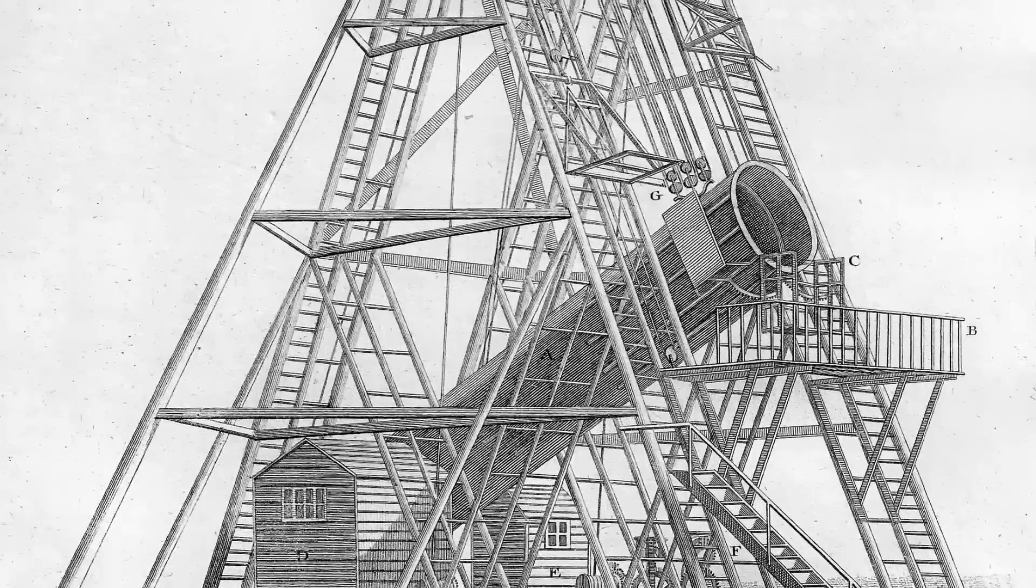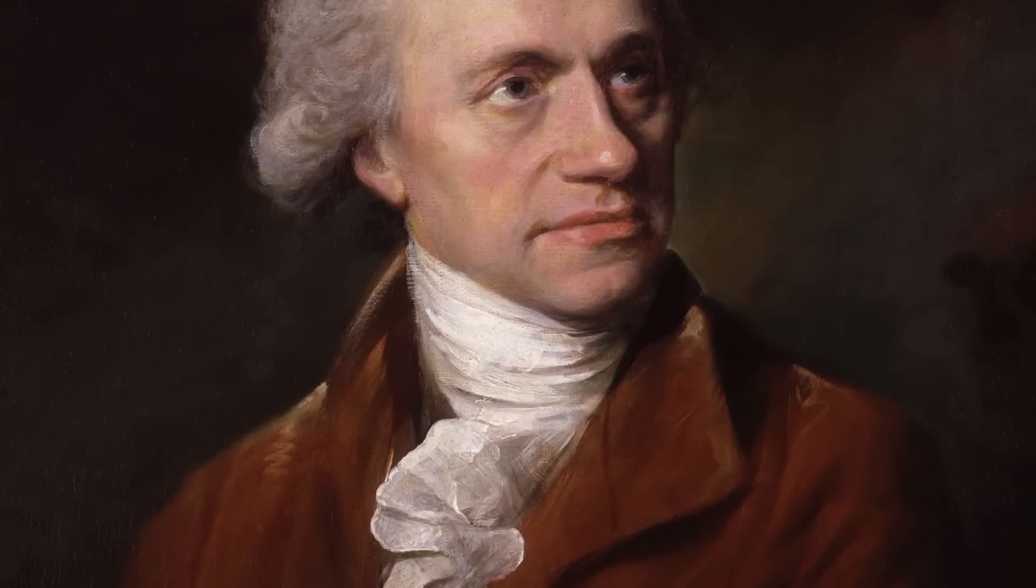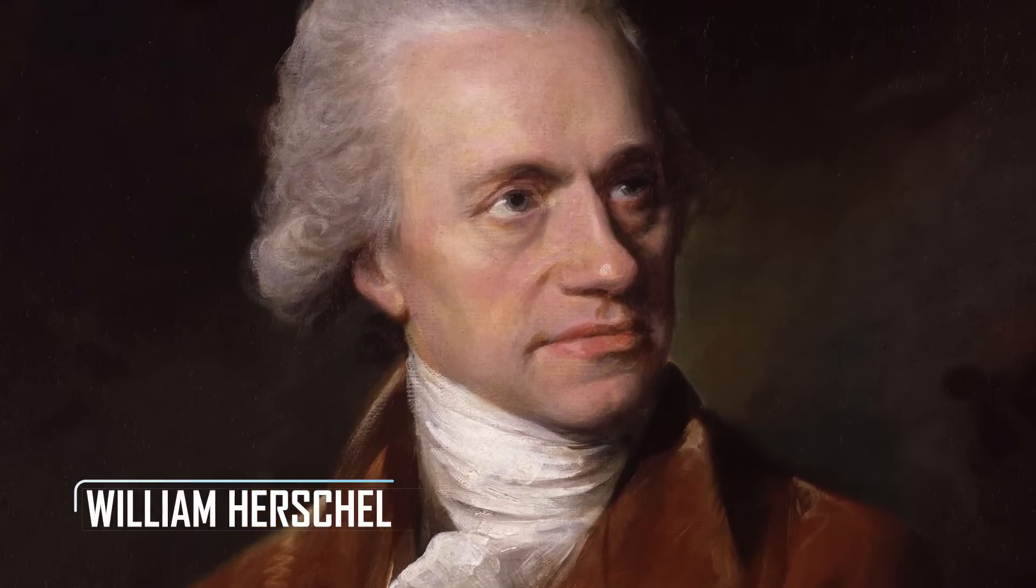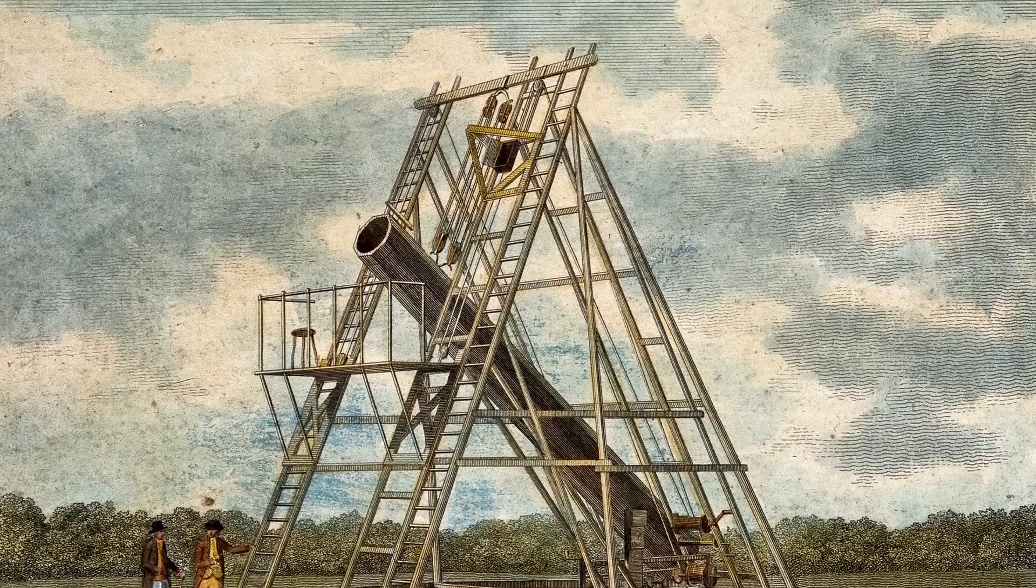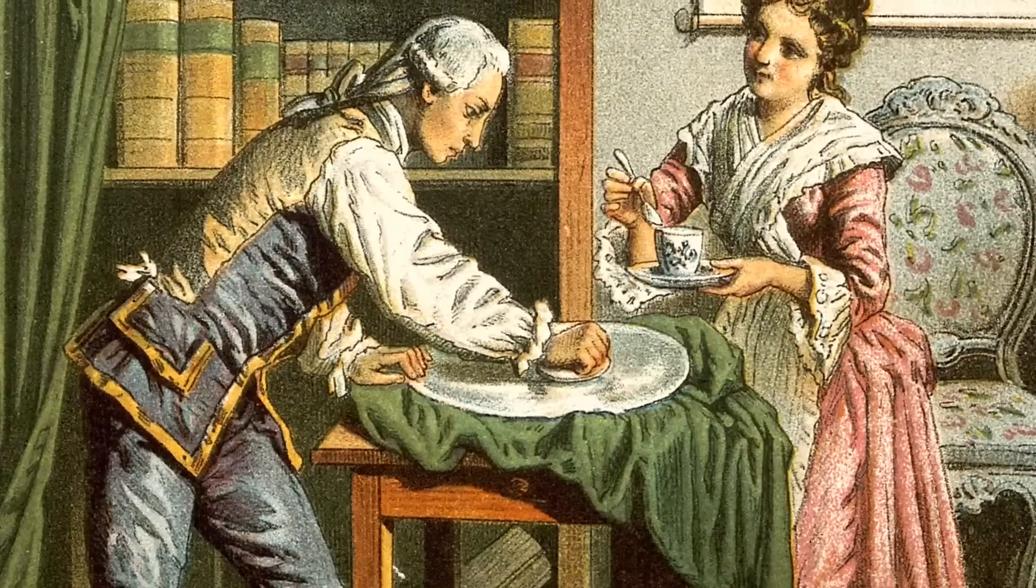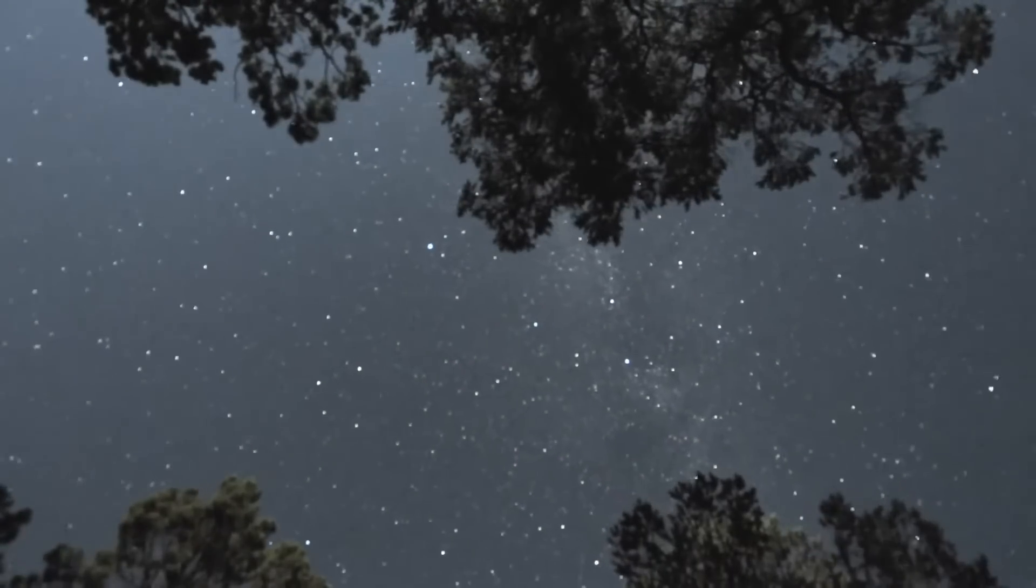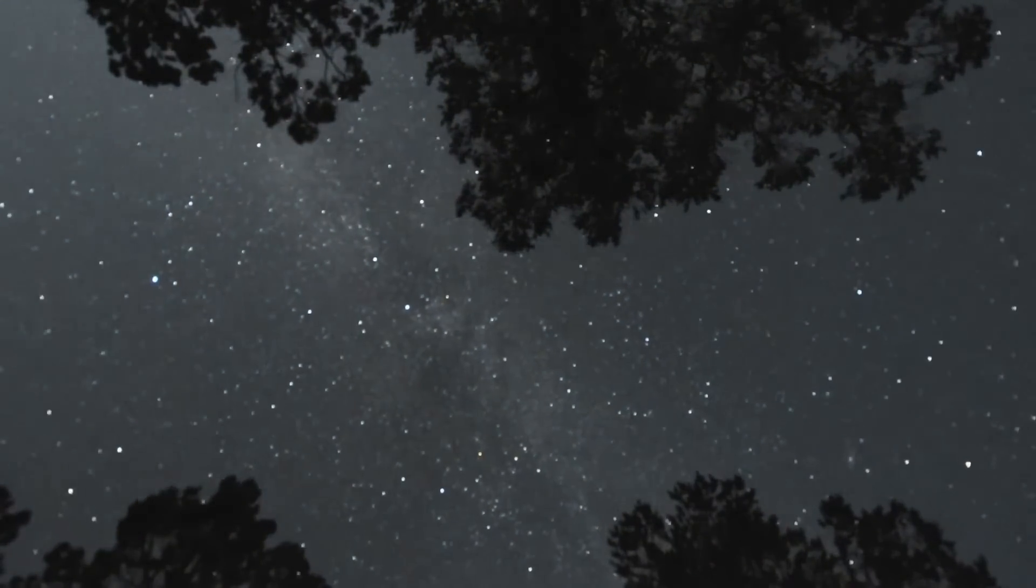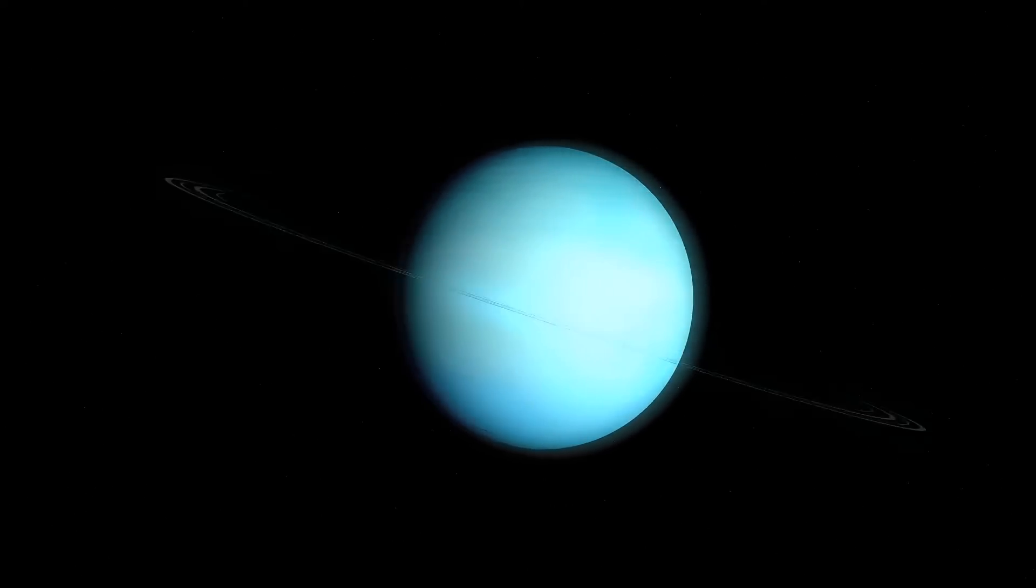Later on in time, in the 18th century, the history of telescopes was revolutionized by the most unexpected person, a former musician with the passion of astronomy called William Herschel. About the year 1774, he began to occupy his leisure hours with the construction of reflector telescope mirrors. He was able to build an incredible mirror of 49 inches, 120 centimeters, and a focal length of 40 feet, 12 meters, commonly known as his 40-foot telescope at his new home at Observatory House in Slough, England. The size of the mirror is important because the largest it is, the most light can be collected to form a good image. With this powerful telescope, he discovered Uranus and made a famous catalog of more than 2500 nebulae.